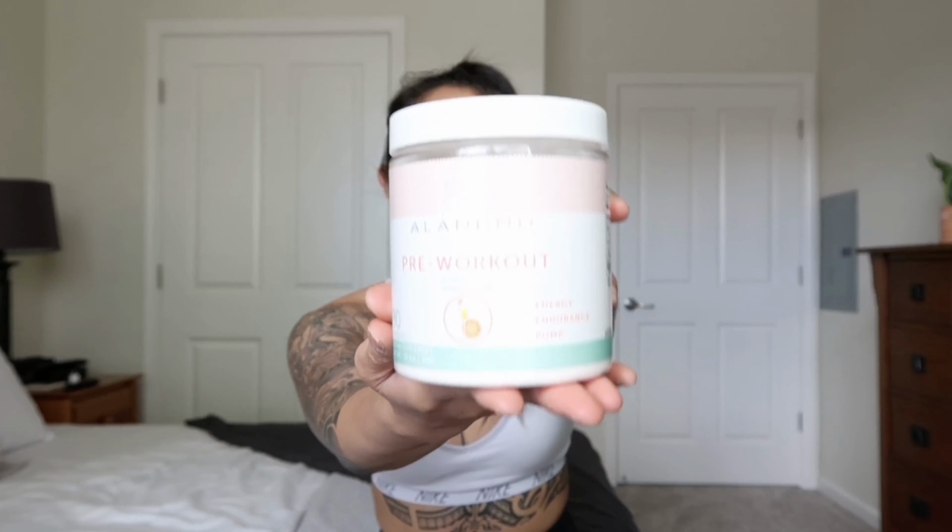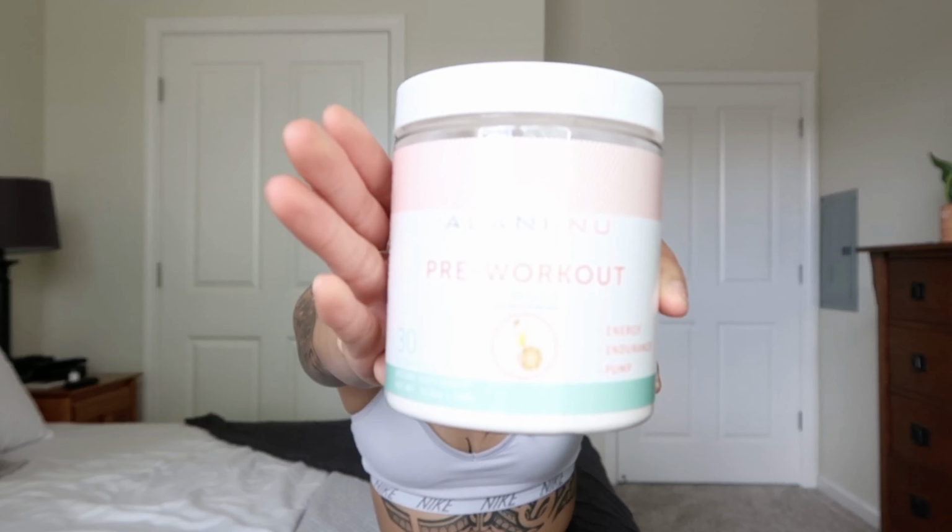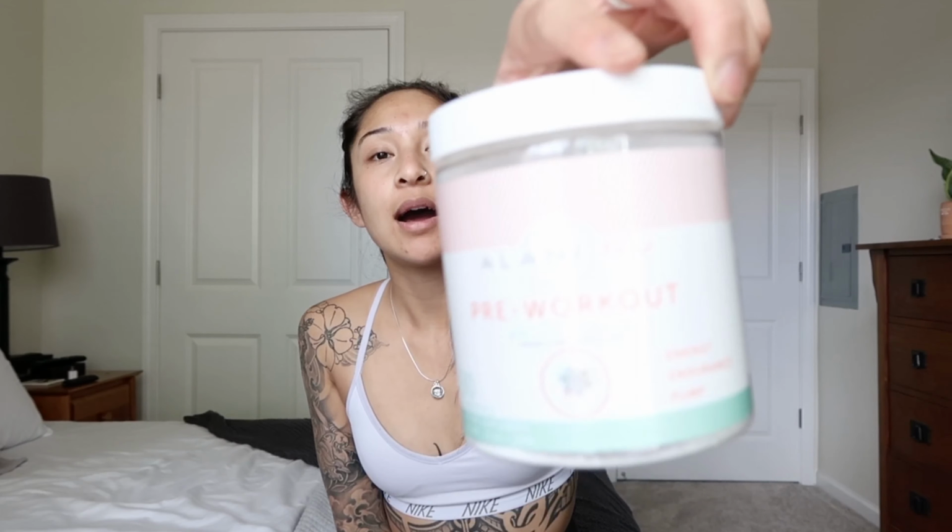Before starting today's workout, I took a scoop of the Alani Nu pre-workout. I really like this one. This one's the Mimosa. I also have the Arctic White here. I can't really tell you what Arctic White tastes like, I'm not even going to try. I only recommend the Mimosa flavor. It tastes just like orange juice. And who doesn't want to have a mimosa at 6 a.m. in the morning? All right, so let's go ahead and get into the workout.